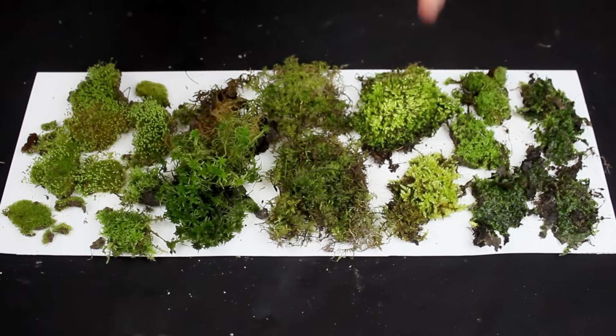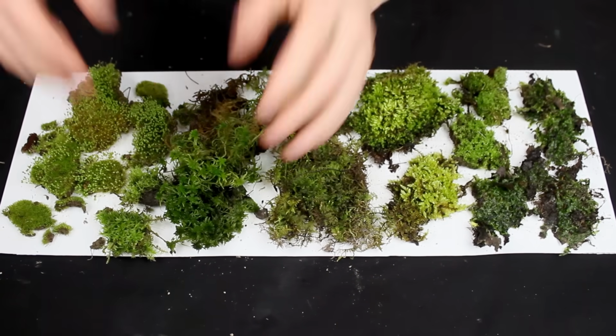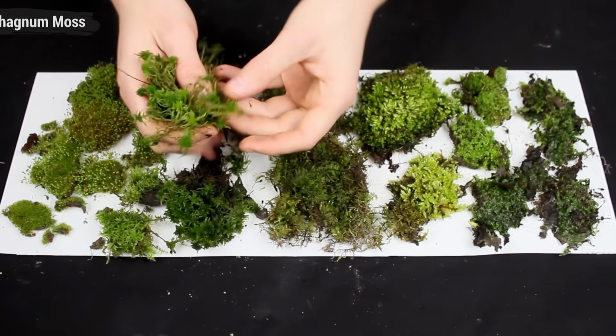Wait, let's back that up a little bit. I don't know what I was saying there. I like all mosses. Anyways, let's take a look at the Sphagnum Moss.